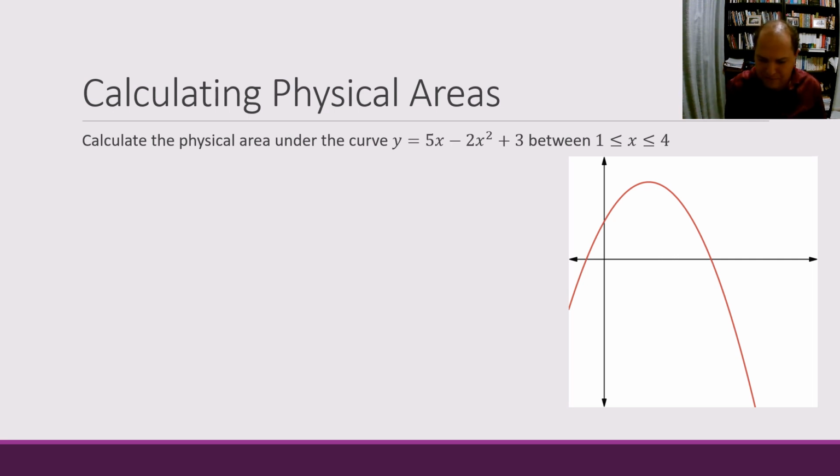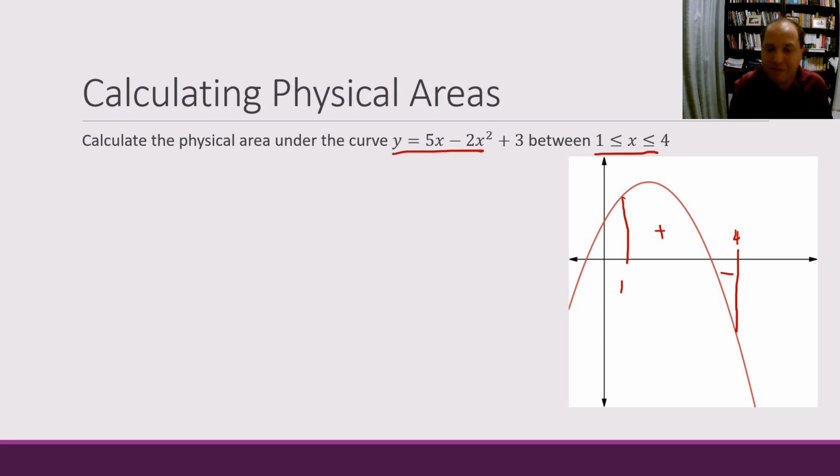So we have to calculate the physical area underneath our curve between x equals 1 and 4. Looking at our sketch here, you might say that x equals 1 is going to be about here. x equals 4 could be on the inside of our parabola. It could also be on the outside. So we could have a positive area there and a negative area there. And doing a straight integral may not give us the physical area because some of that negative area will cancel out some of the positive area. We may need to work out those two areas separately.